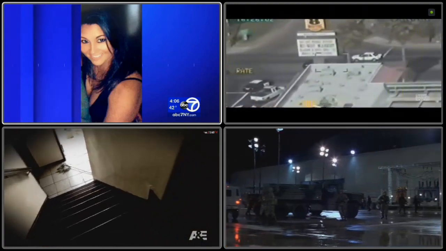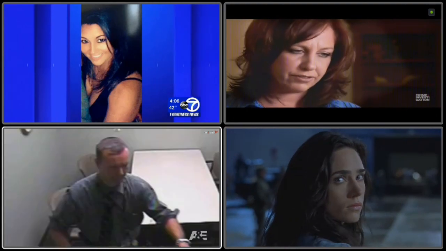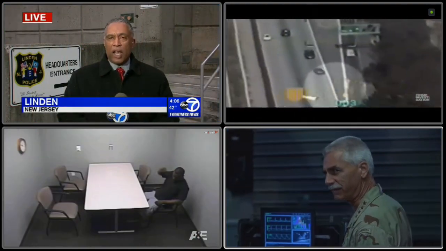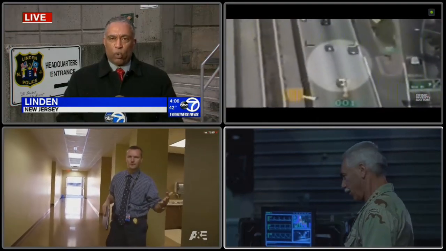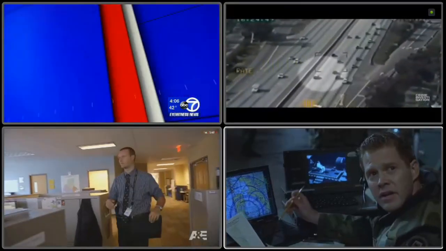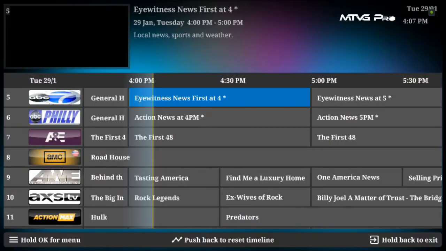If you want to put any of the screens in full screen, you're gonna hold OK. It's gonna go to full screen. To remove full screen, hold OK again. It'll go back to this. So again, hover over the screen you want to listen to. If you want to put it in full screen, hold OK. Alright, back out of it, hold OK. And if you fully want to back out of multi-view, just click the back button and you'll be back to the guide that you were at.